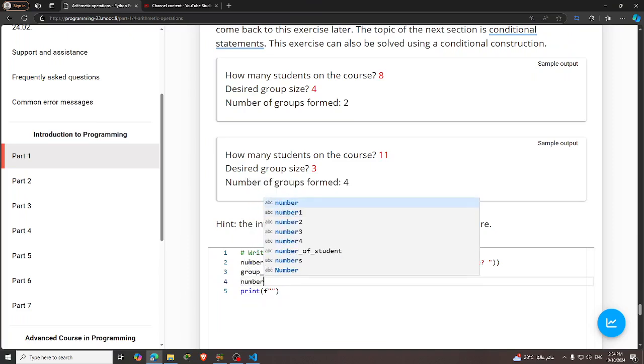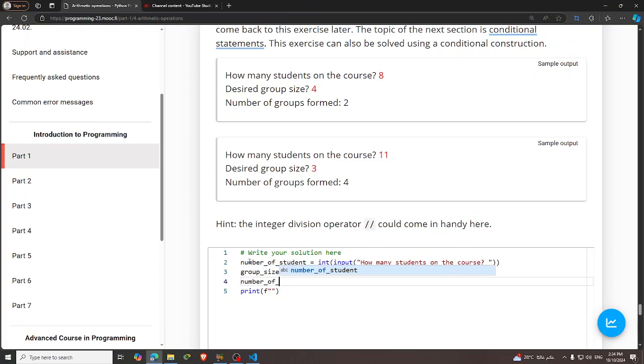We'll make another variable called number of groups. And in this variable, we will simply divide the number of students by, but we will use this simple.